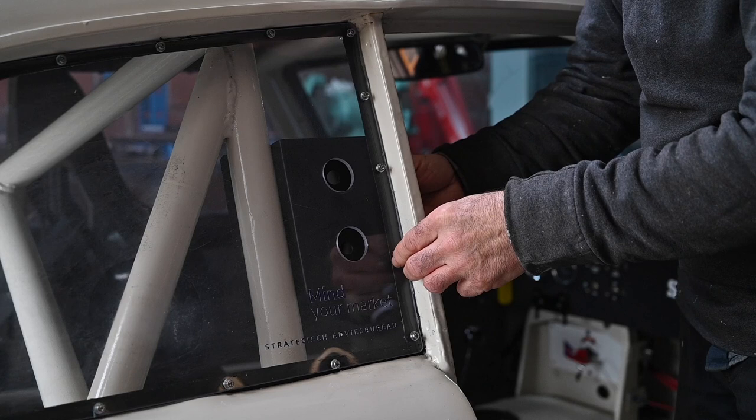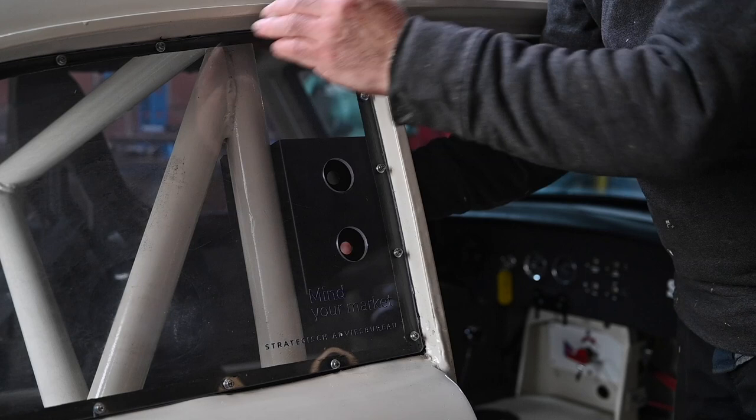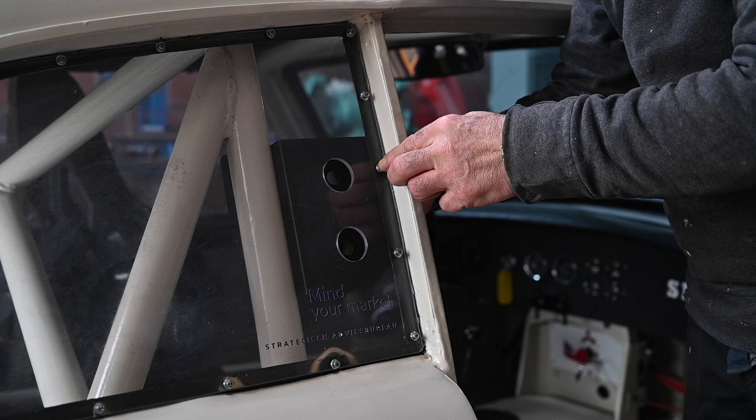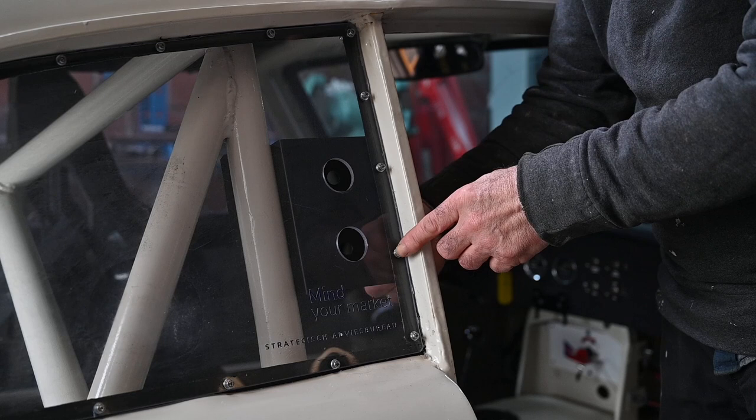There's a reason I chose this location — my roll bar is right on this side and it's a very strong point, so that should be quite all right. I think it's better than on the bonnet where most people place it. I just hope nobody is going to pull the wrong one — if they want to do a power shutoff and accidentally pull the fire suppression, that would not be all that good.